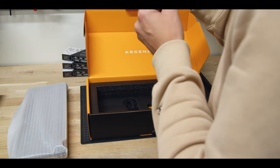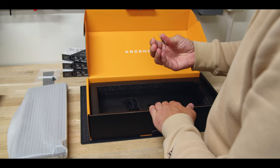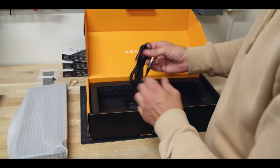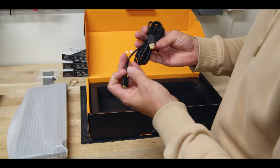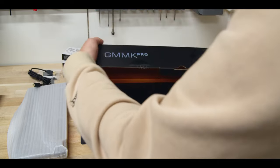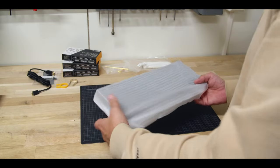Extra gasket strips. Ah, yeah, okay, cool. Screws, switch puller, keycap puller, and we also have, is this USB-C to C or C to A? So this is a USB-C and a USB-A cable. At least it comes in the box. That's it for the content. Now let's get into the keyboard itself.